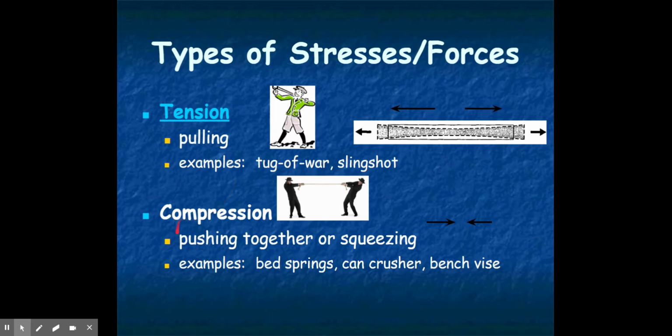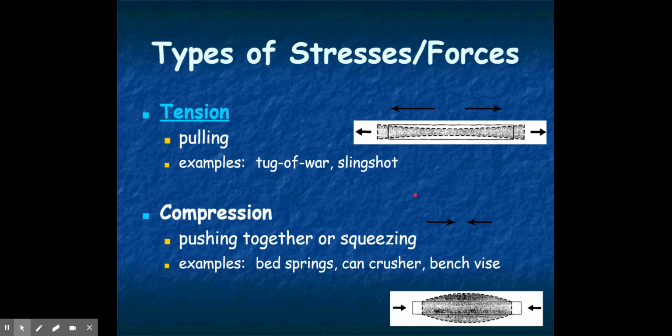So compression, on the other hand, obviously, is things being squeezed together. So you have your two forces going towards each other, and in the middle is where the compression is. And these two pictures here kind of show when you're under tension, you tend to thin in the middle. This is the original shape here. Here's the shape of it when it's being fully under tension. So you're stretching it and pulling it, and it's thinning in the middle.